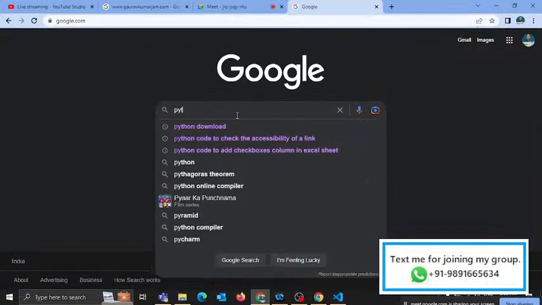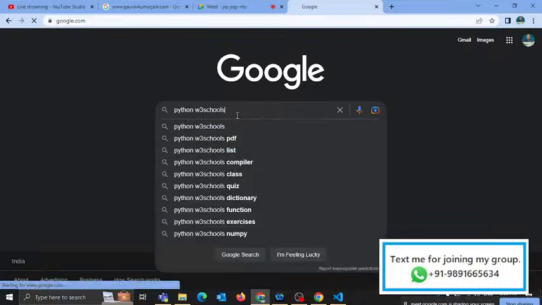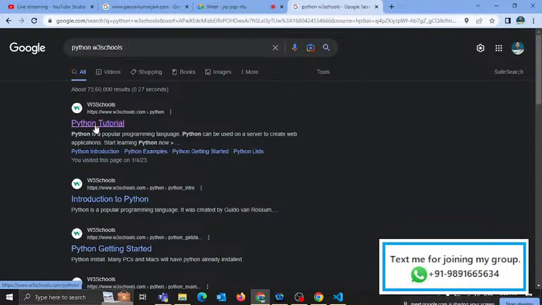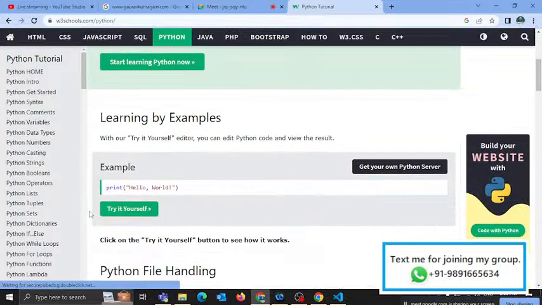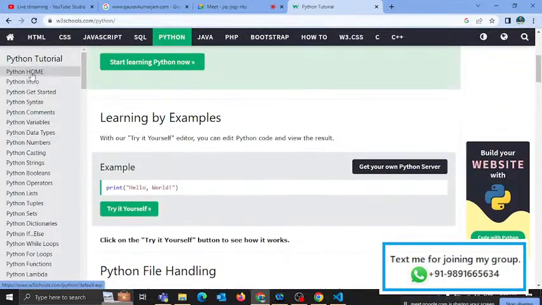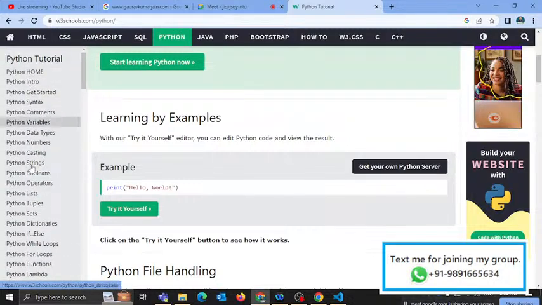So here, let me type Python W3Schools, and when you click on Python Tutorial, it will redirect you to a page like this, right? Now on the left-hand side we can see all the topics that we can learn from this website.